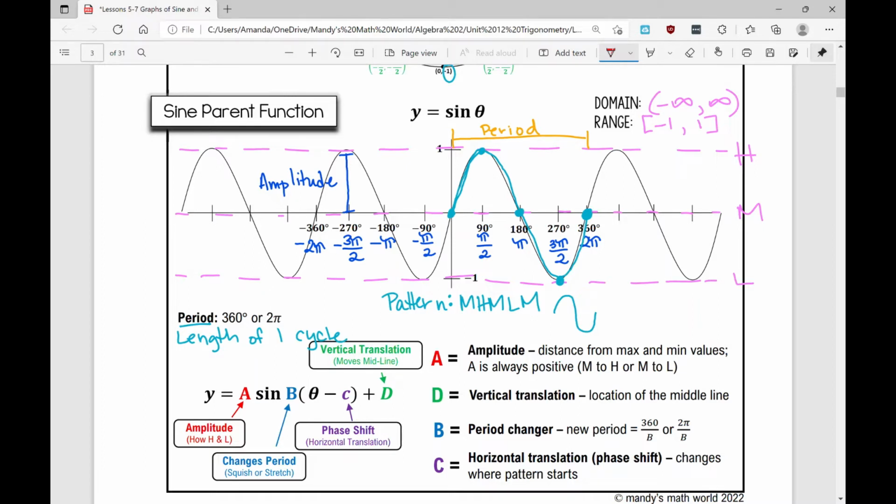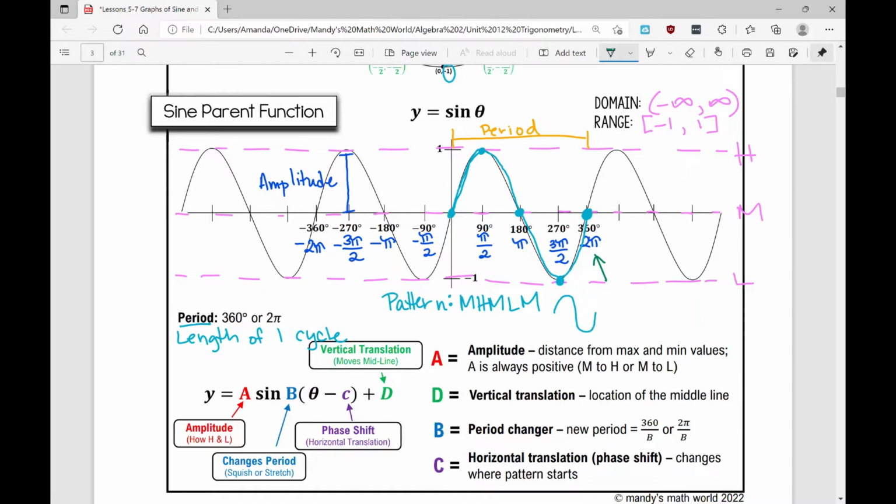If you have a value after that, like 2 sine 1/2, that number right here is going to change your period. Your period is the length of one cycle. So right now, the period of the parent sine function is 2 pi, but your period could change. It could be 4 pi. It could be just pi. And we'll talk about how you graph your points and graph your sine or cosine functions with those various periods.